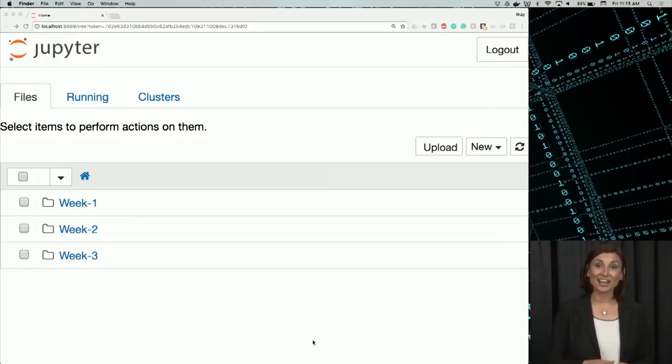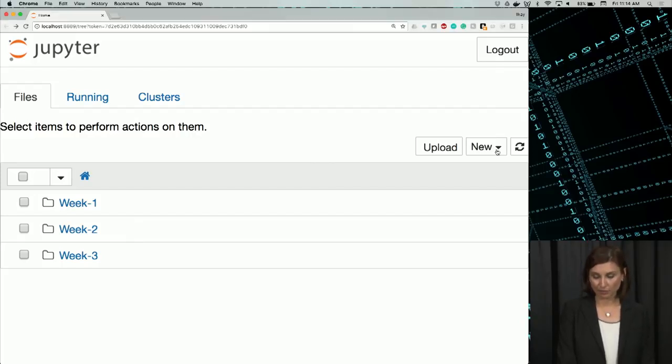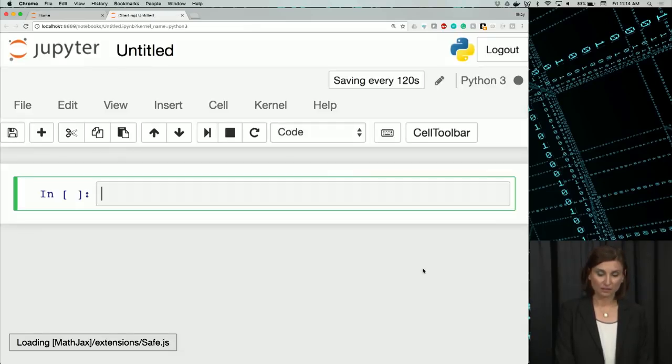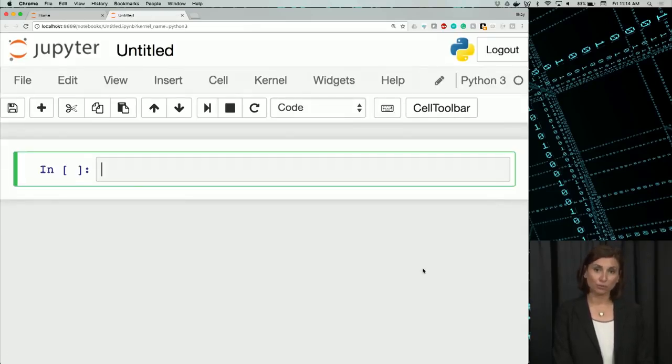Okay, now let's create a new notebook with the New button on this upper right corner. Here, we will select Python 3 as our Python version. Now I have a new notebook, and I click on Untitled on top to name it.